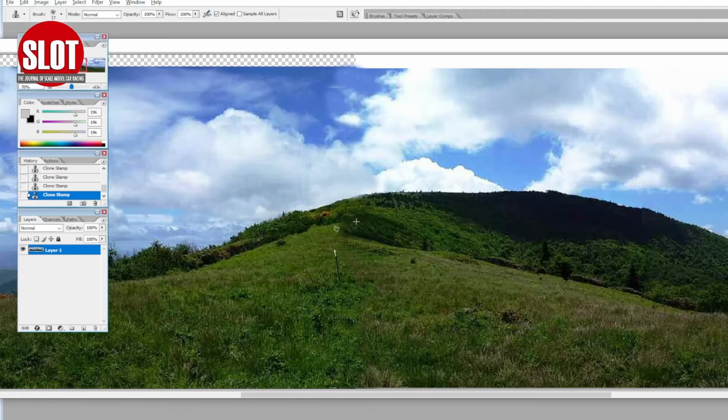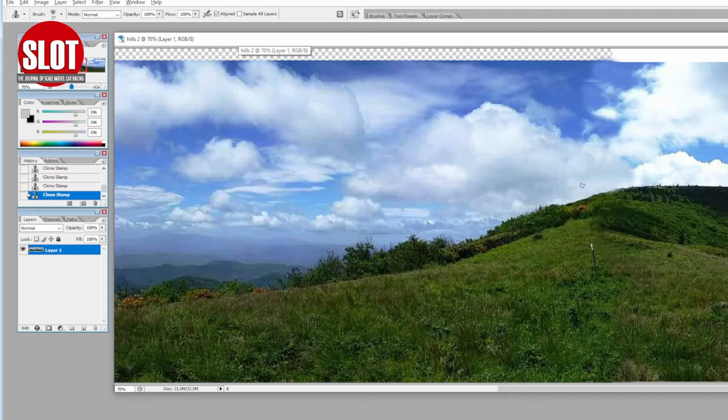Say I want some of this over there. As you can see what we've done here, we've taken that image and we pretty much eliminated that seam.